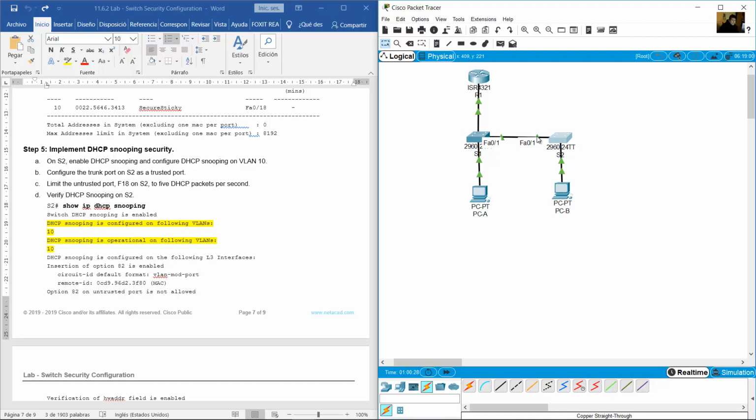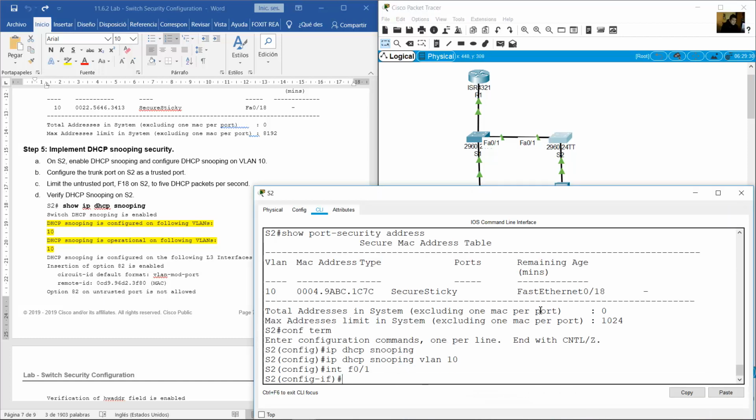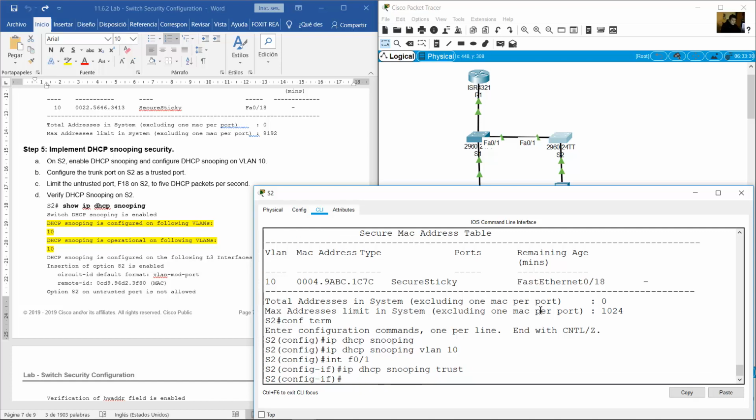Because it's the connection to the DHCP server, that is R1. So this port will be the trusted port for DHCP snooping. Interface Fast Ethernet 1, ip dhcp snooping trust, enter.